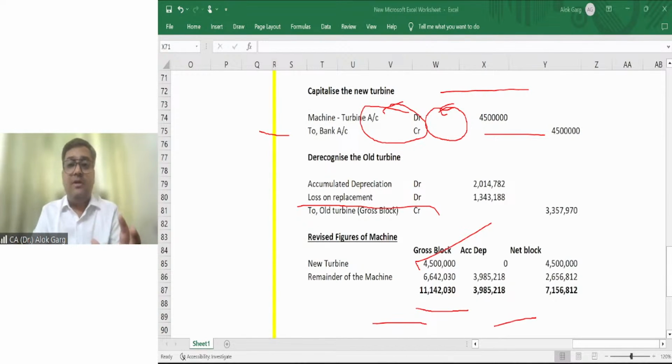So if I talk about the aircraft gross block, it will be 85 lakh gross block. But what is the inspection gross block? Initially, it was 5 lakh, which is going to be derecognized. It becomes 0. And the new 7 lakh will be capitalized, which becomes 7 lakh. The total gross block will become 92 lakhs. The revised gross block is 92 lakh. Gross block, not net block, revised gross. Right?